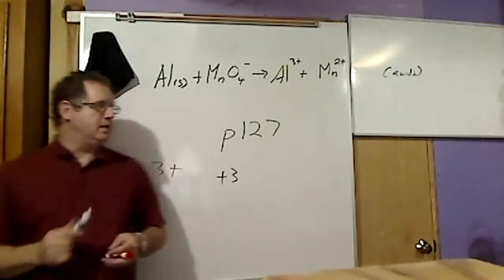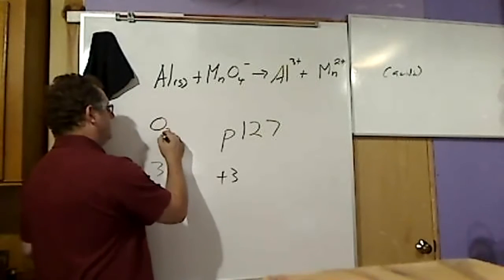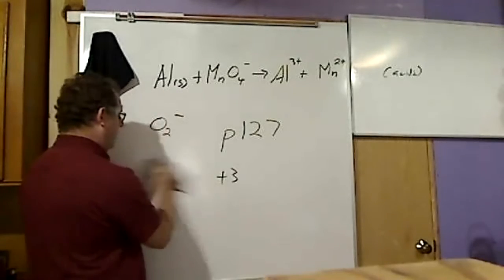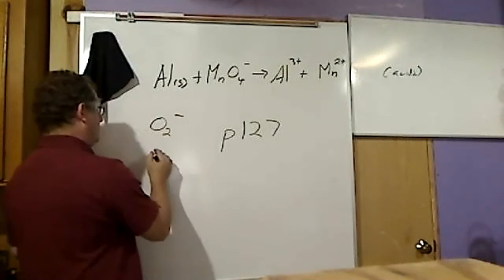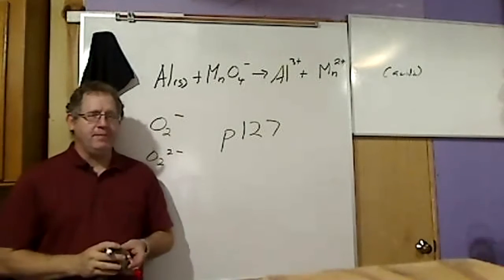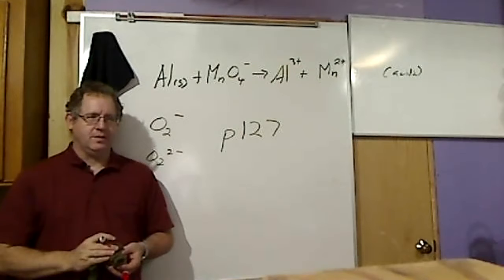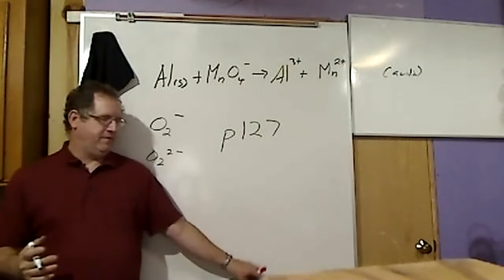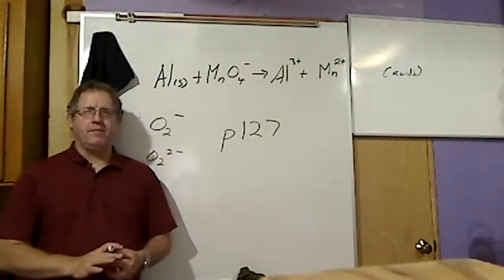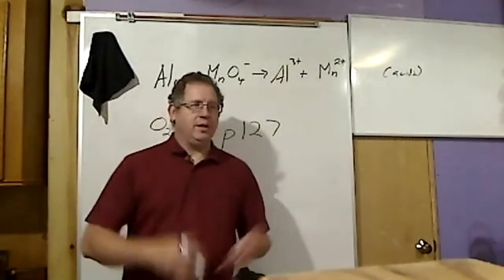There's a couple ions that we have. One is O2 minus, which is superoxide. And I also have O2 2 minus, which is peroxide. You're probably familiar with hydrogen peroxide, H2O2. Okay, so the fun thing to do is, all right, what is H2O? H2O is water, right? What is H2O2? H2O2 is hydrogen peroxide. So what is H2O4?